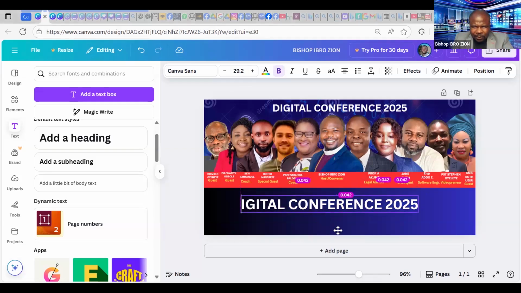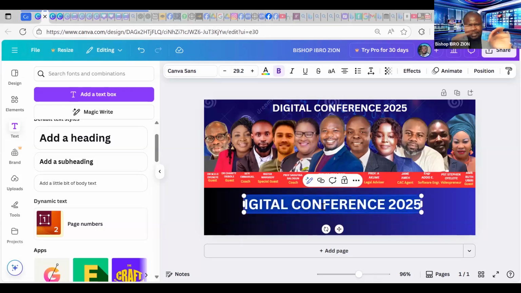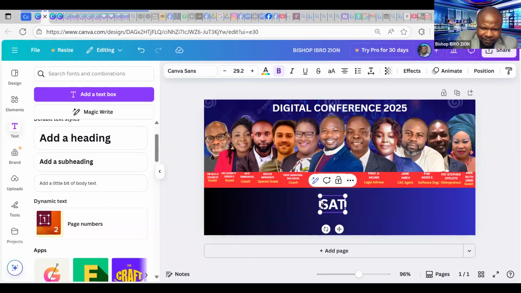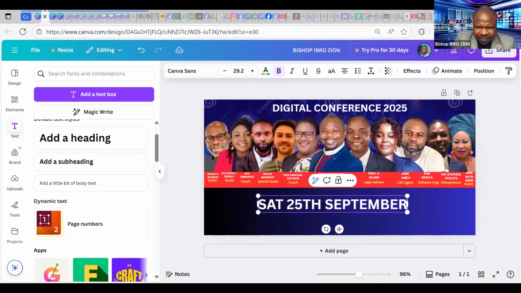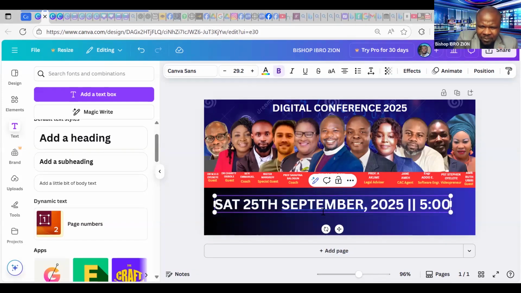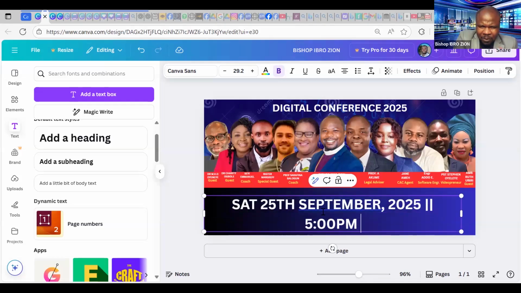Instead of deleting it, we want to use it to create the date. For the date, you can say Saturday, 25th September 2025. Then stroke, this stroke, you say maybe 5 p.m. West African time.